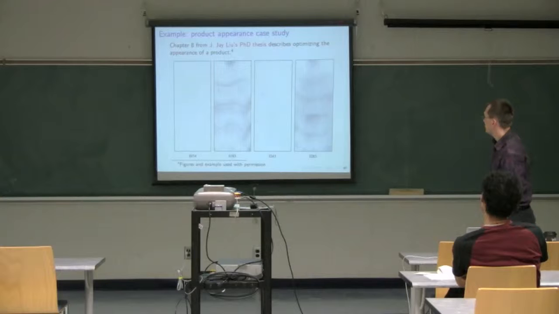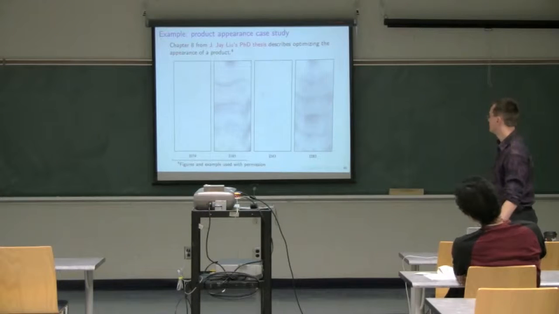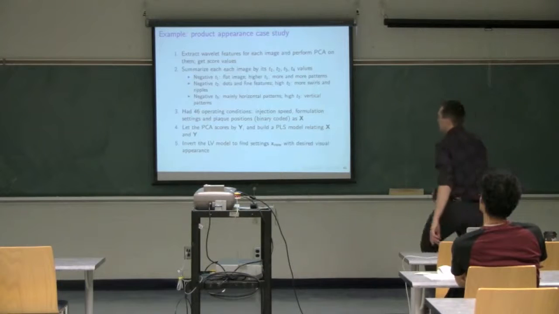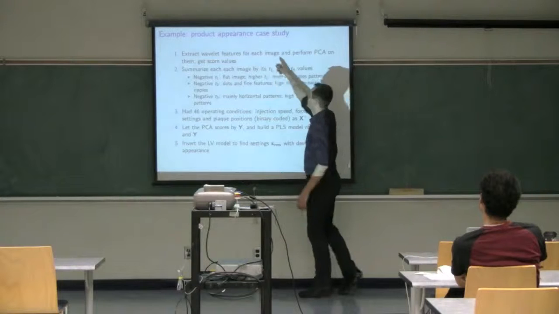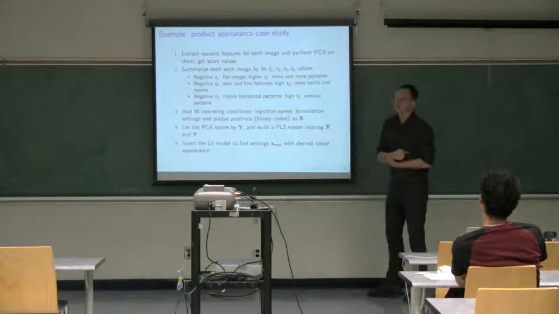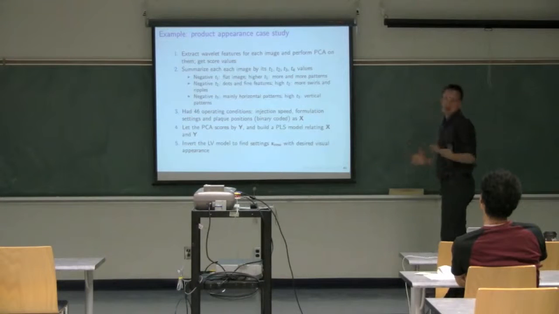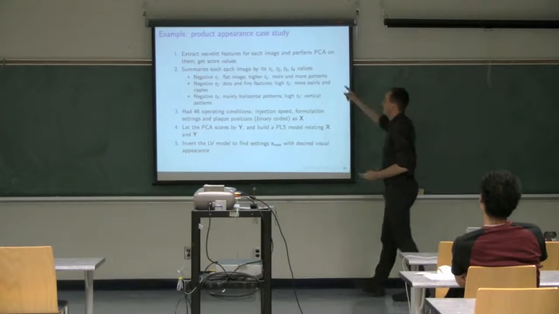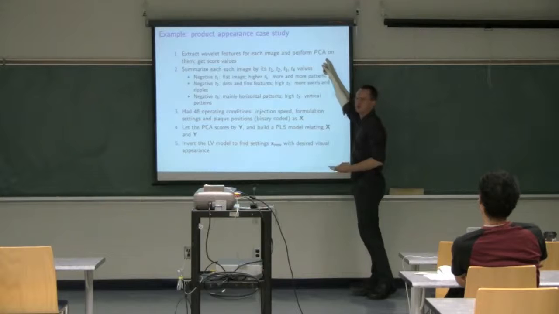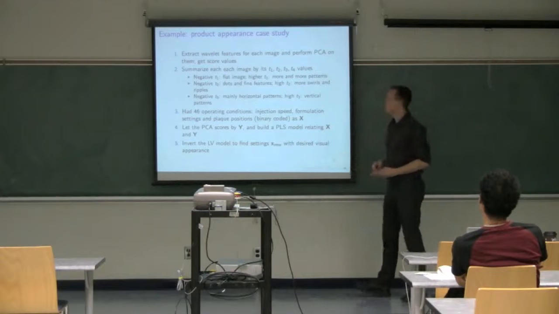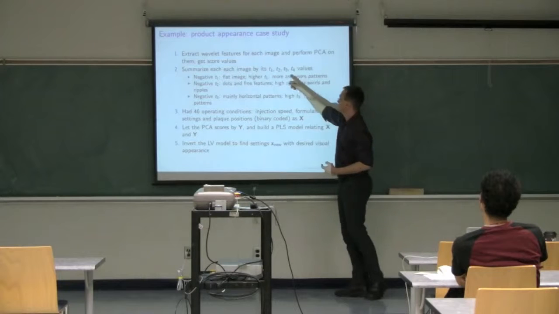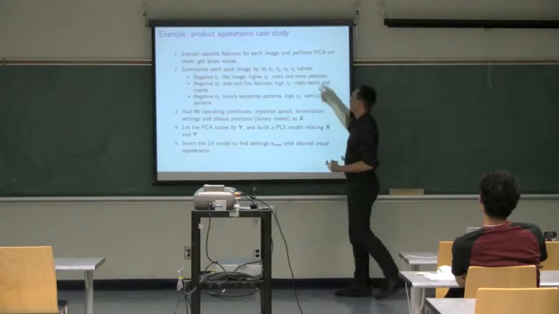So they had a variety of panels available and digital images of those panels. Those digital images were taken, and Jay extracted wavelet features for each image, several wavelet features on each image like we discussed in one of the previous classes, and then he did a PCA on those wavelet features. I think there were 40-odd wavelet features extracted. He reduced that 40-dimensional space down to 4 dimensions, T1, T2, T3, T4, by doing a PCA.